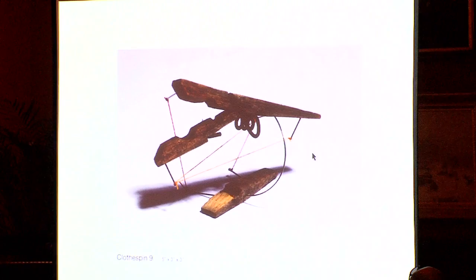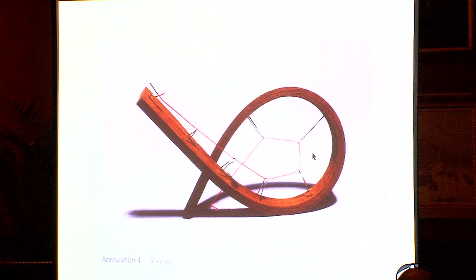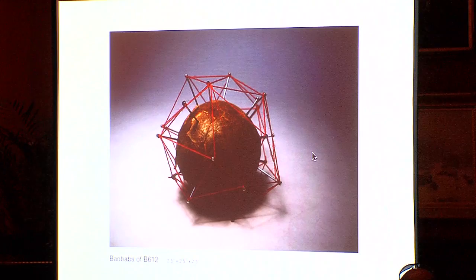So each one has a title, and some of the titles don't mean much, like this one, but some of them do. Like, that's, I hope that's obvious to some of you. And some of them are offcuts from pieces of wood that broke off. You know, things like, I find a piece of wood that broke in an interesting way, I'll put it aside and save it for later for one of these things. That's from Bob's B612.